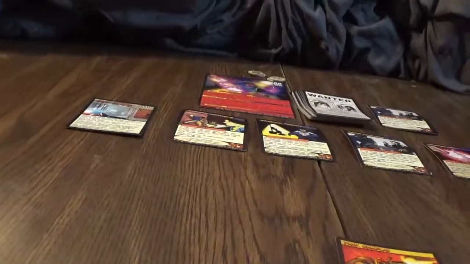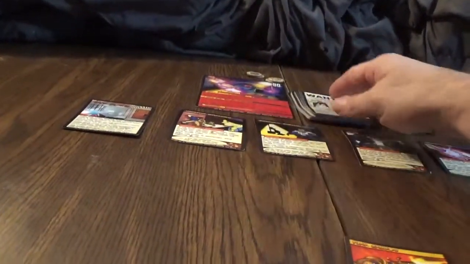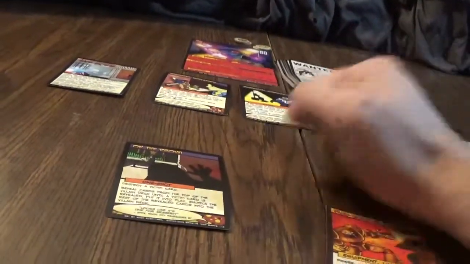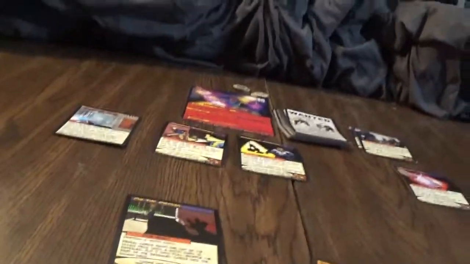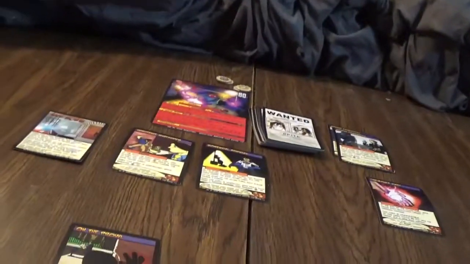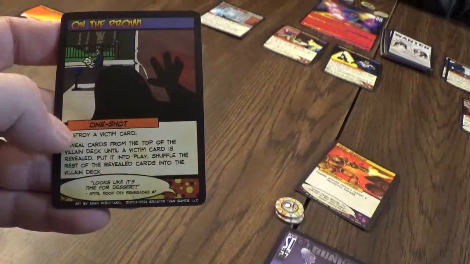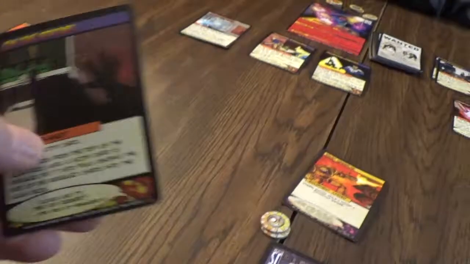Okay. So, now we're at the end of the villain turn. And we have to play another card. And we have a one-shot. Destroy a victim card. Okay, we'll destroy the Good Samaritan again. So Spite's going to regain 3 hit points. Okay. On the prowl. Looks like it's time for dessert. Reveal cards from the top of the villain deck until a victim card is revealed. Put it into play.